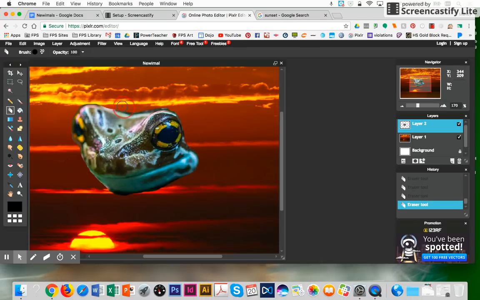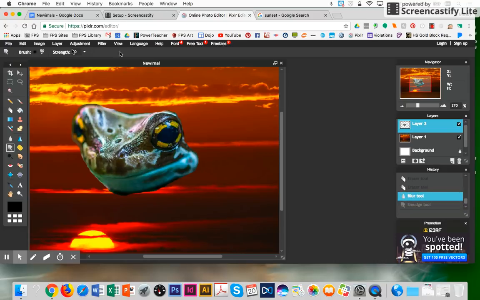So Control D to deselect, readjust your brush sizes. You can blur edges to make it look a little bit more realistic once you have something attached. Remember the smudge tool will kind of blend things. Try things out. Now that's obviously not something I wanted, so I don't have to go back to edit and then go back. I just go back to my history.